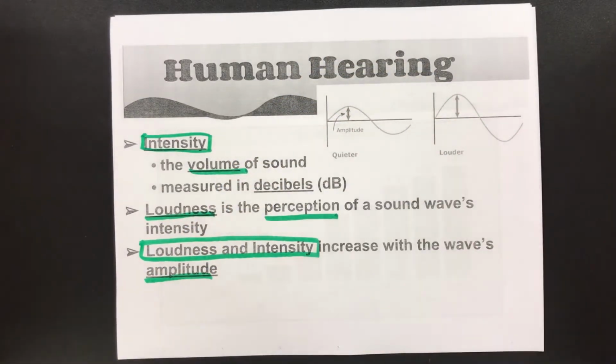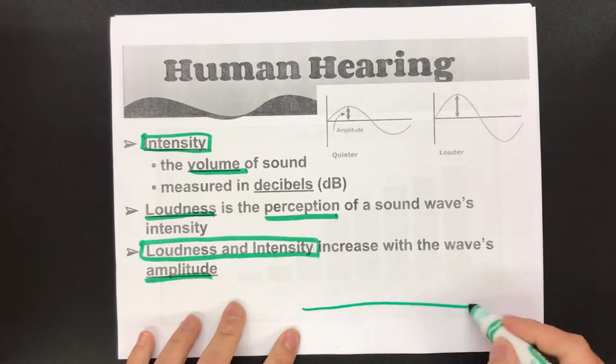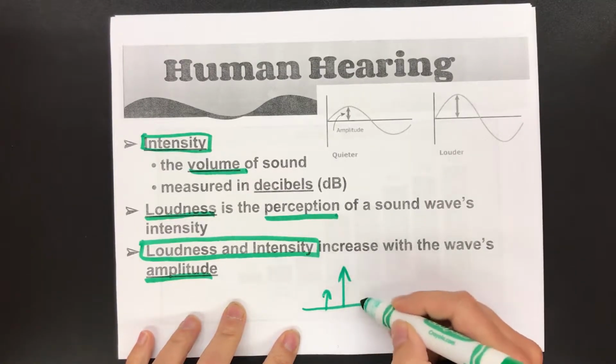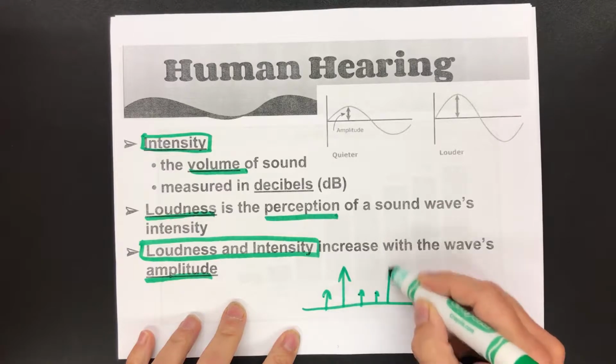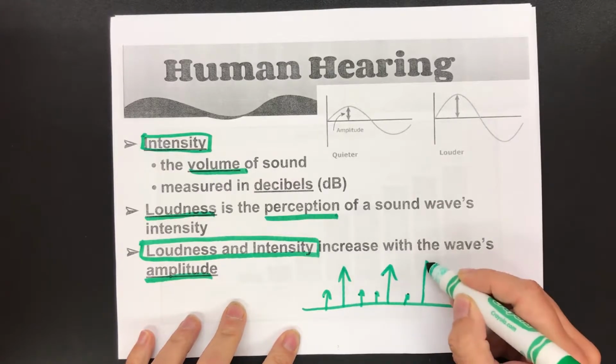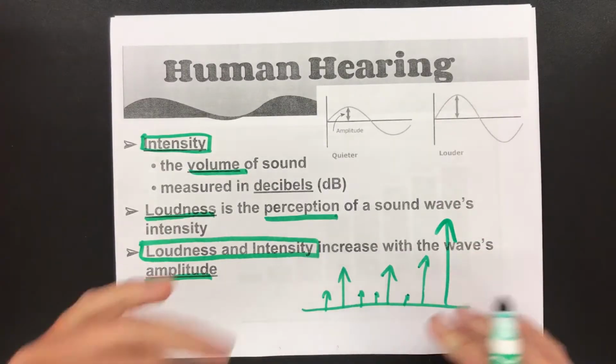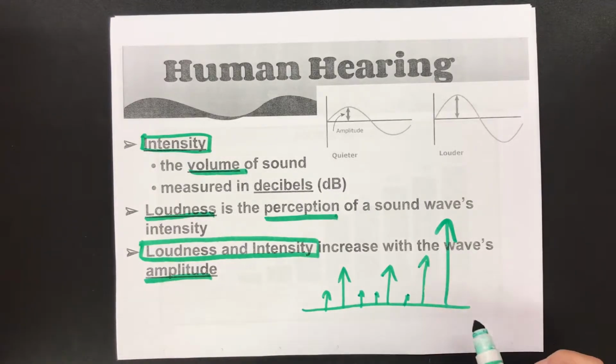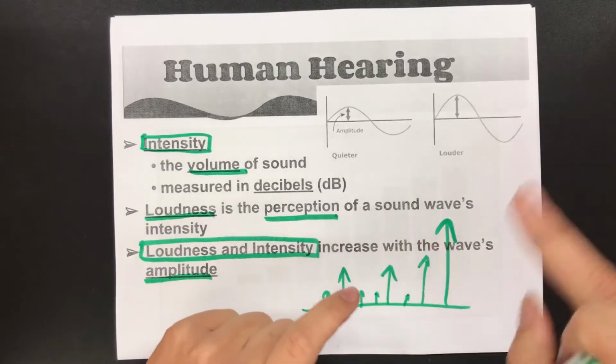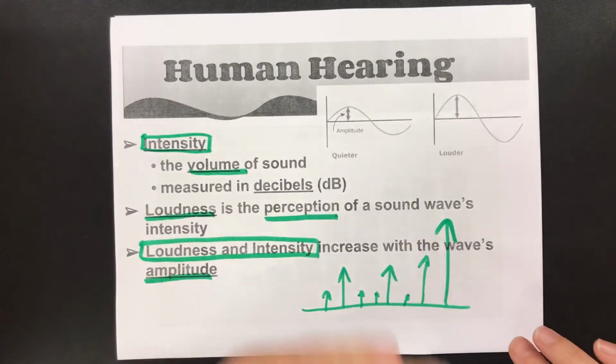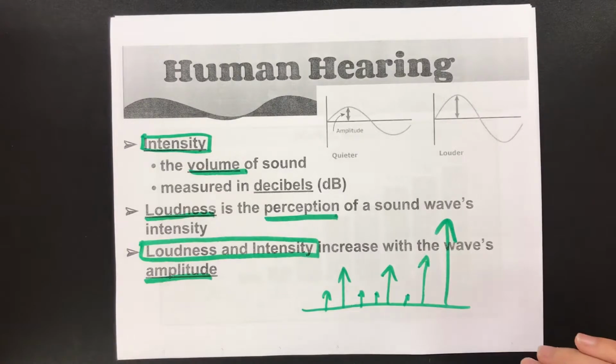Now, this can be visually seen. If you've ever seen on your radio where it has little things that go up and down when the music's going. Screensavers and things like that used to have them on the computers. You might have it on a radio. It has little things that go up and down depending on how loud something is. That is visually showing you that amplitude increasing and decreasing when it gets loud and soft.